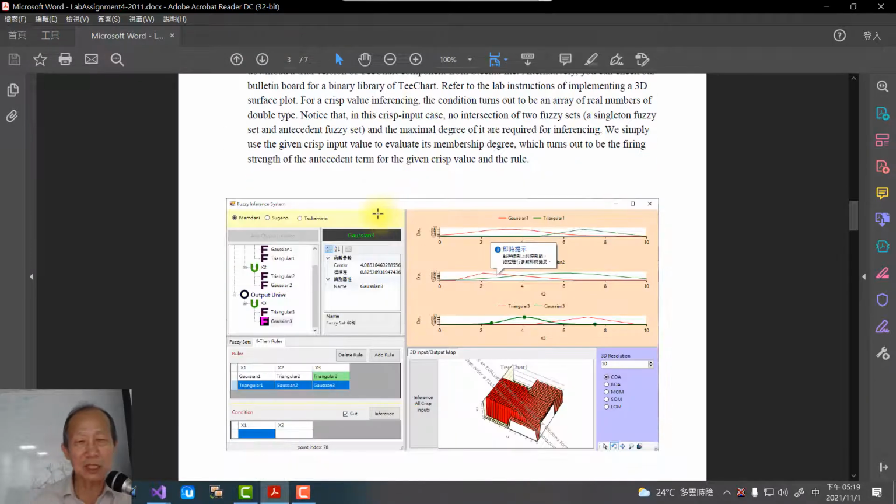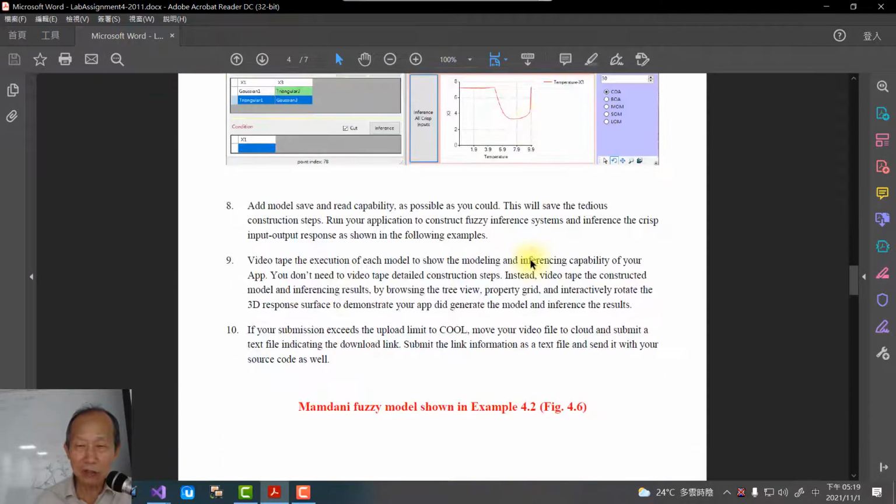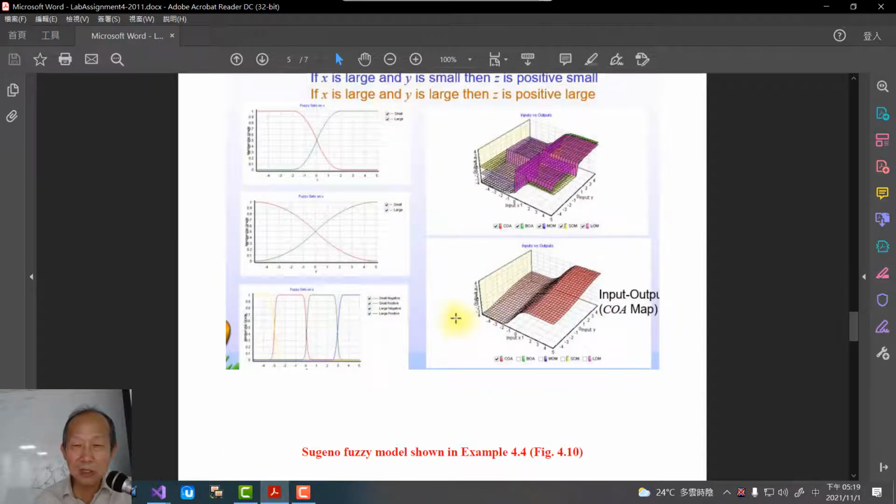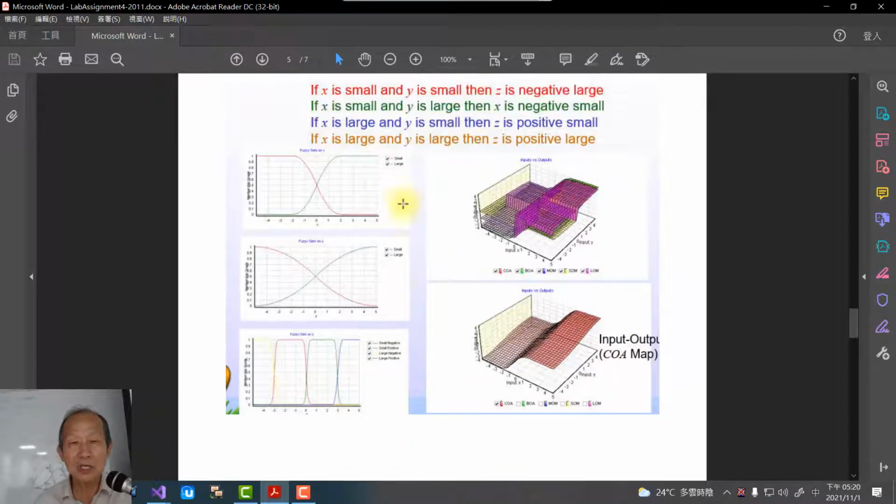We have three examples for different inference systems. One is for Mamdani, so you need to test that. This is the first example, right? We test your application to see if it generates a similar input-output response surface. So this one you need to verify.